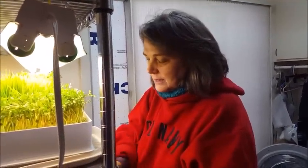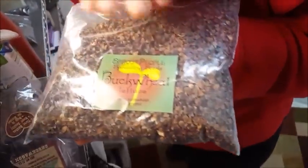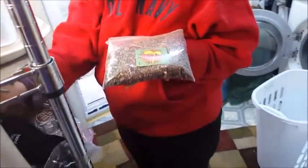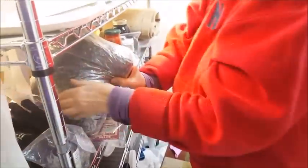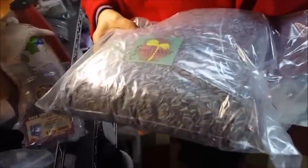But the other things, if people are interested, if you want to grow your own greens and you want to do it cheap, buckwheat is excellent. And sunflower sprouts are excellent. I think I've got some here. You can just get the ones at the grocery store, the black oil ones that you feed your birds, that are cheap. I'm going to compare them with these organic ones.